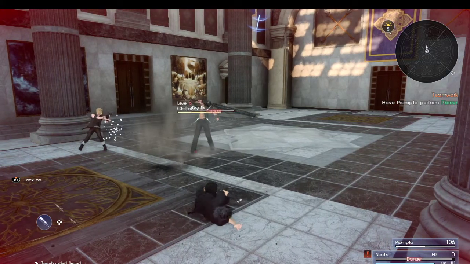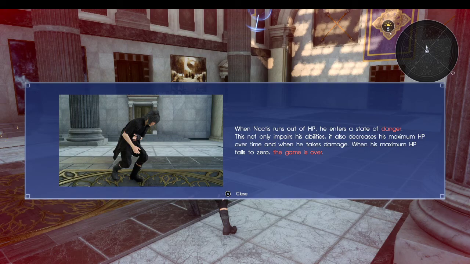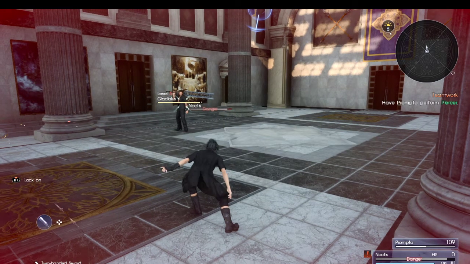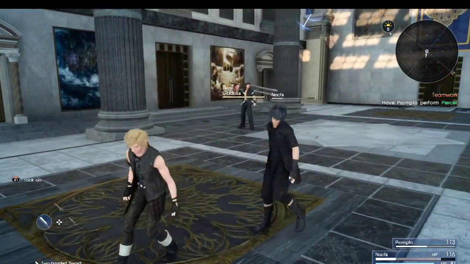Now, whenever you lose all of your health bar, you can see in the bottom right hand corner it says danger, and the gray meter is slowly going down. Once we're in danger, that meter will keep constantly going down. One way to get out of danger is to wait for your teammate to come and help you, and they'll get you out of it.